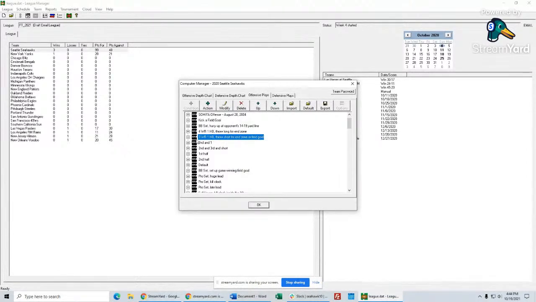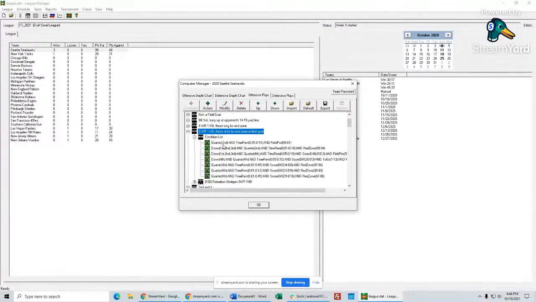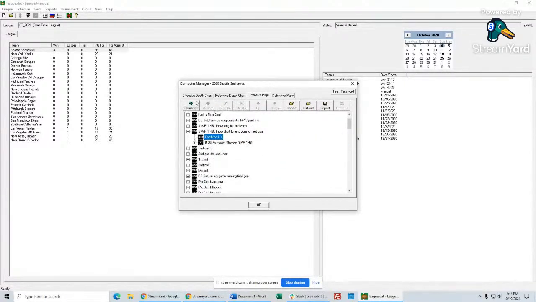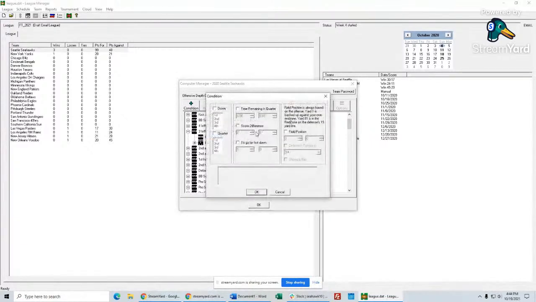Okay, so I'm taking this node because we've already used these ones below it, and conditions, getting rid of these. I don't even want to look at them. Whatever, no worries. So then click on highlight condition. Click on condition. So you said a score difference of plus 17 or more, right? Right. 99. And doesn't matter field position, time remaining. Did we say a specific quarter of the game or just any? No. So it's the whole game.